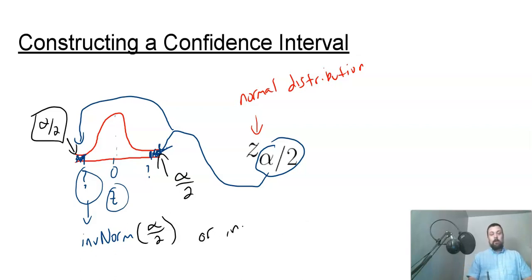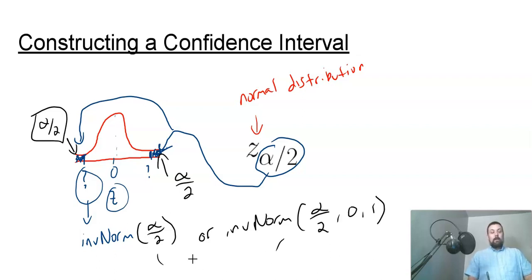So we could also just do inverse norm. The alpha divided by 2 is our area to the left. Let's try that 2 again. And I'm sorry, my alphas kind of look like 2s. That's why I'm worried about this. These kind of look the same, but this is an alpha. It's flat. It's supposed to be flat. This is a 2, comma, 0, comma, 1. And either way, this gives you a z-score. So if your mean is 0 and your standard deviation is 1, when you're using inverse norm, you're actually getting a z value as a result. And that's what we're looking for here. And so that's going to be our z sub alpha divided by 2.